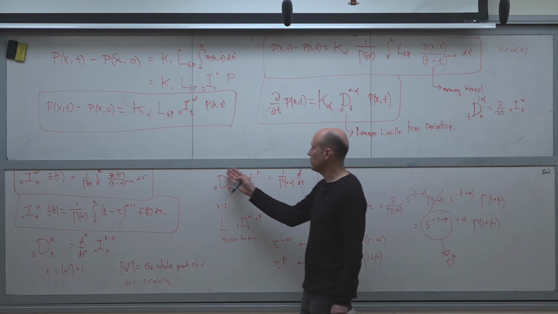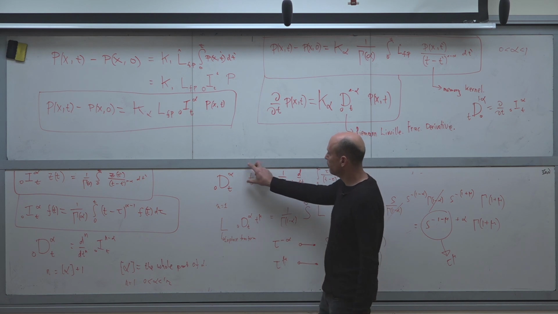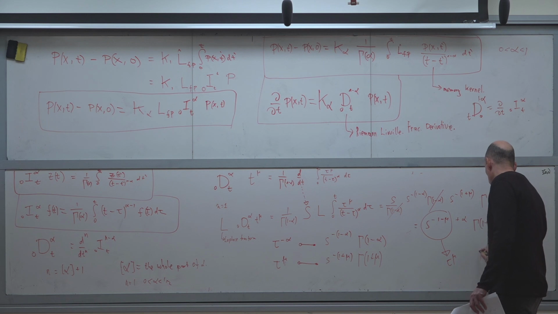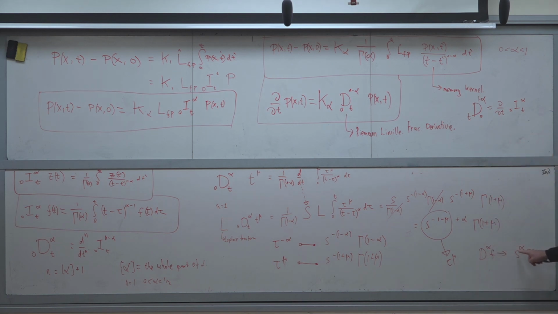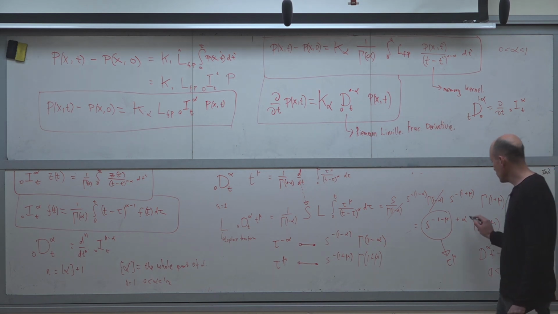What does it mean? It means that for the fractional derivative of order alpha in Laplace space, you just take the function and you multiply it by s to the alpha instead of s. So the derivative of order alpha of some function goes into something like s to the alpha times the function of s. So if alpha would be 1, this would be perfectly sensible. This would be the derivative in Laplace space. Now you have alpha, so it's some number alpha less than 1. So this is this alpha here.